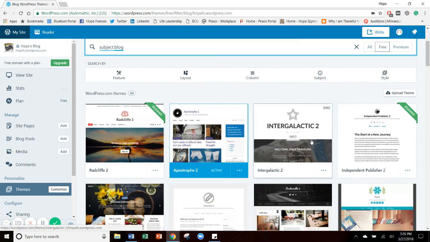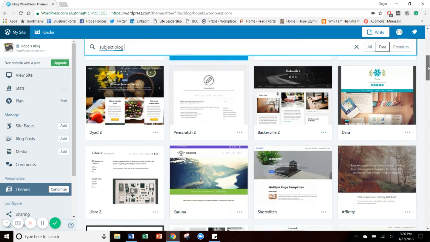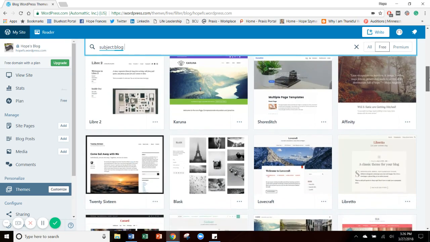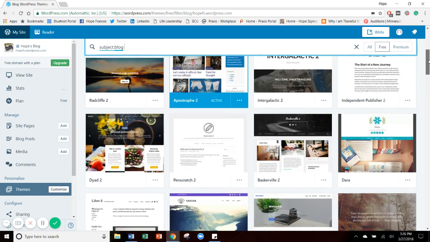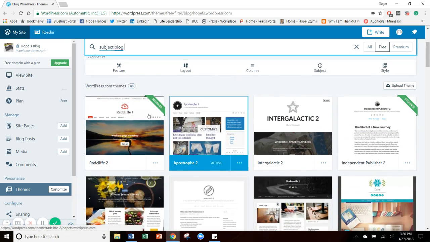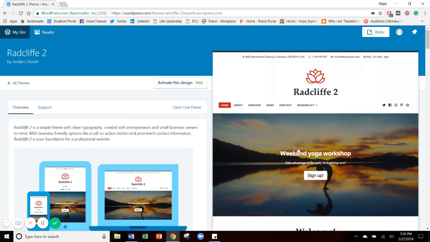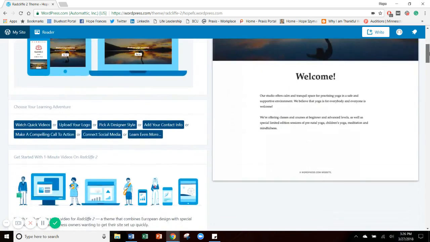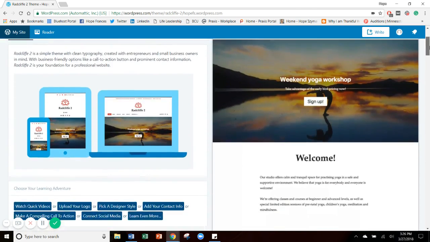And there are a lot of themes down here that show examples of what it would look like if you picked it. Yeah, they're all really cool. And I'm just going to pick this one because it's the one I decided that I was going to pick. And you can see a little bit more about what the theme will look like.